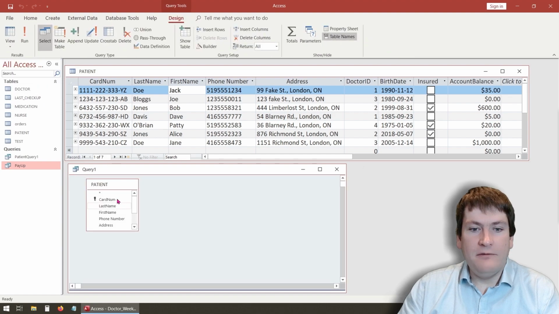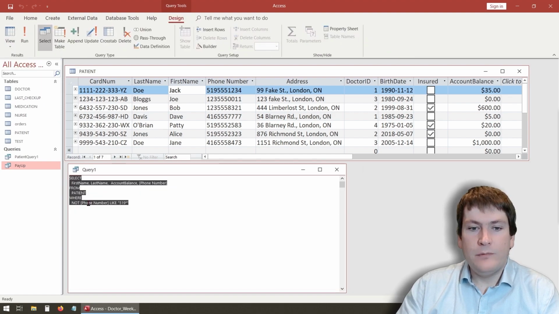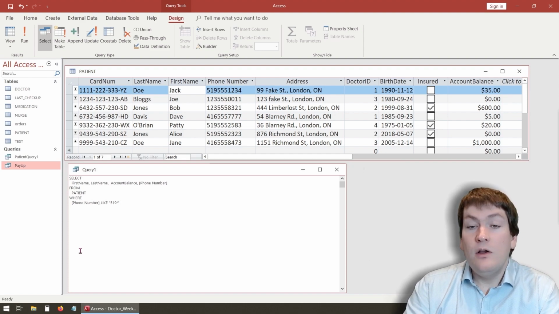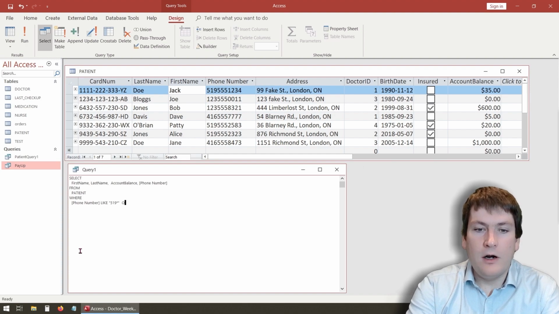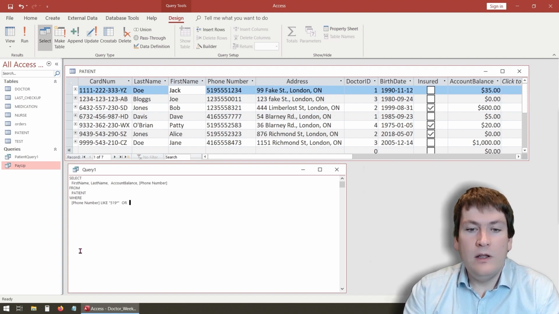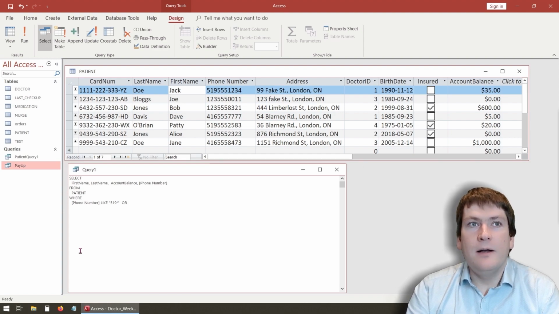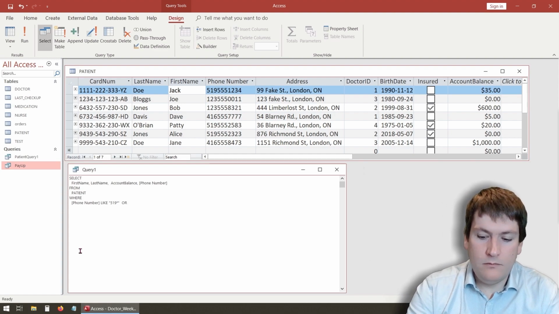And let's go back to SQL view. So maybe we wanted phone numbers that start with 519 or phone numbers that start with 123. We can use our or keyword. I add 2 spaces just to make it look nicer, but you only need 1 space here. We're going to repeat the same idea.